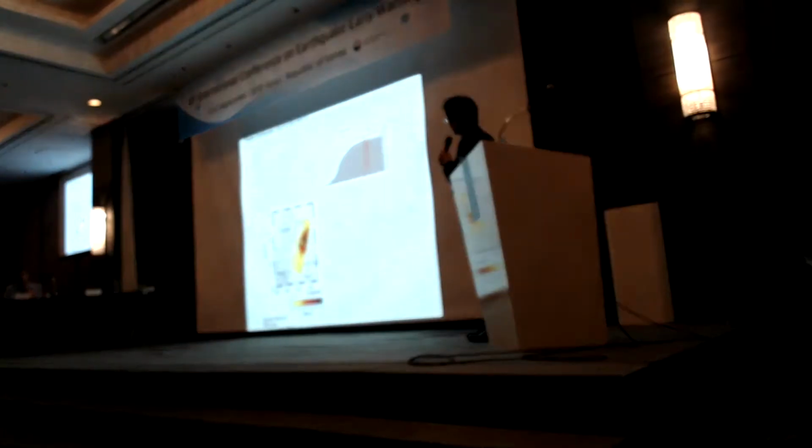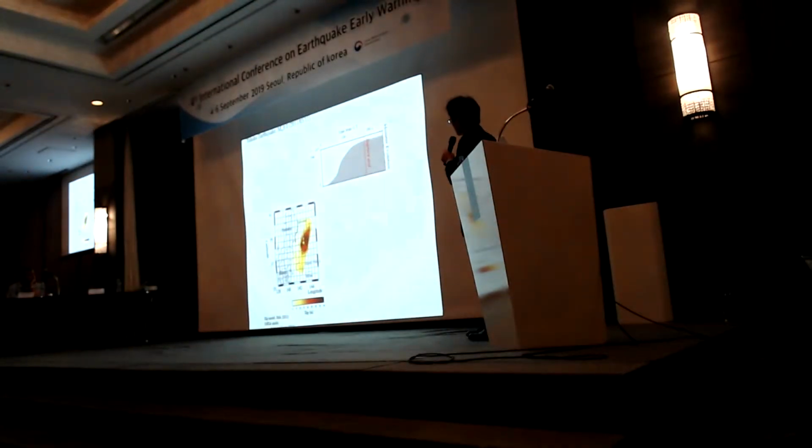So we applied this method to the Tohoku earthquake. This is the slip distribution of the Tohoku earthquake. This is the evolution of seismic moment. And the rupture duration is 180 seconds. So probably this is the image of many seismologists. But this is estimated from low frequency. The image of high frequency is very different.